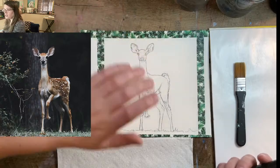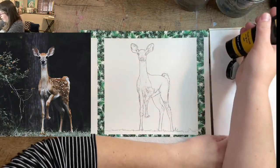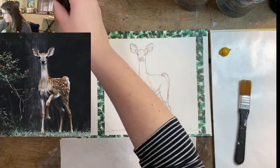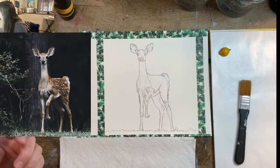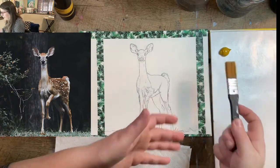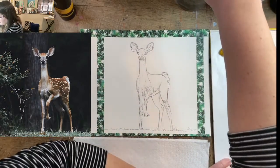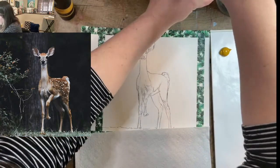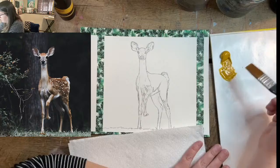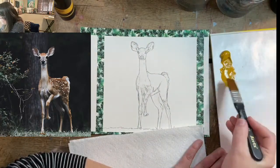You don't have to add a wash if you don't want to. You could certainly add a ground ahead of time and then sketch on a more solid ground. There's options. Some folks like to add a gloss or matte medium instead of water, just to protect the binder of the paint so it doesn't break down. But usually with a higher quality paint, it can hold a little water and you can water it down some. So what I do is I've got this flat brush here.